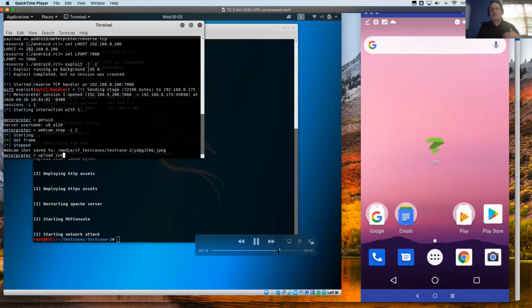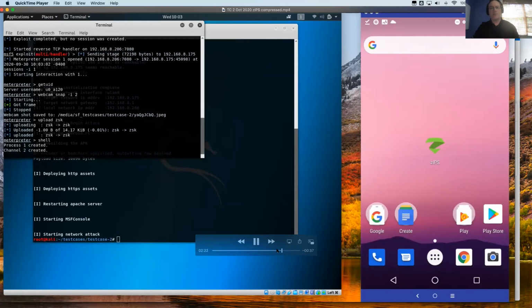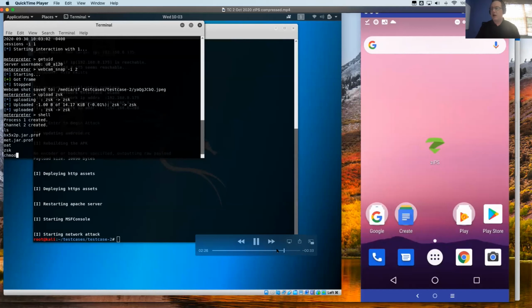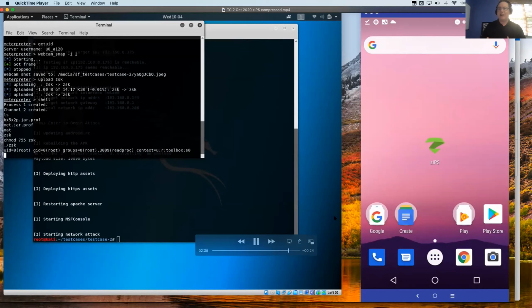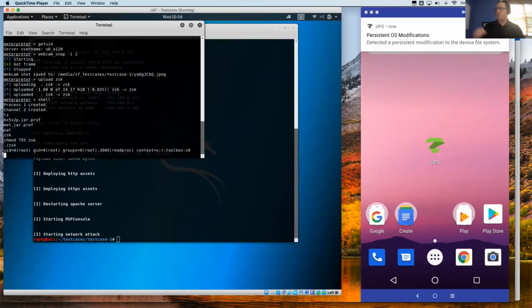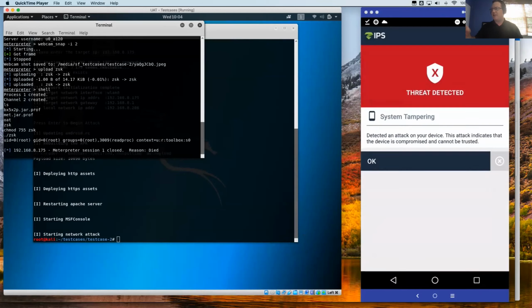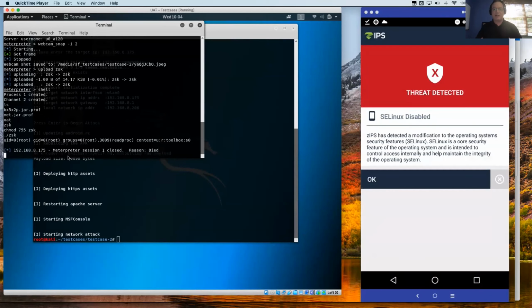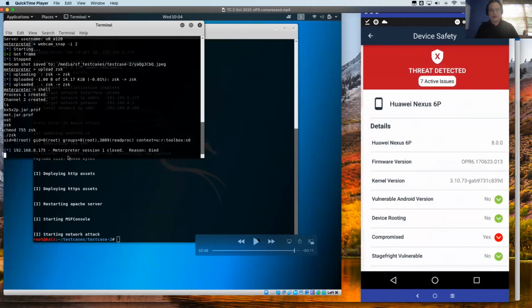But at this point, the attacker is now going to try to upload and gain persistence on the device. So they're going to upload an exploit package to the device itself, run it, and ultimately do a persistent compromise on the device. So at this point, the attacker runs that exploit, and we see what happens. On device, the attackers gain persistent root, but on device, Zips has detected those persistent OS modifications, and ultimately the device is now compromised with system tampering. So full-fledged detections across the entire kill chain. That's great, one would say.